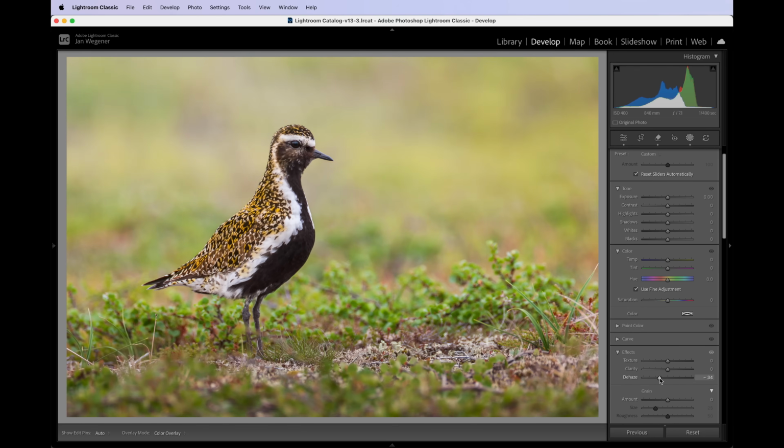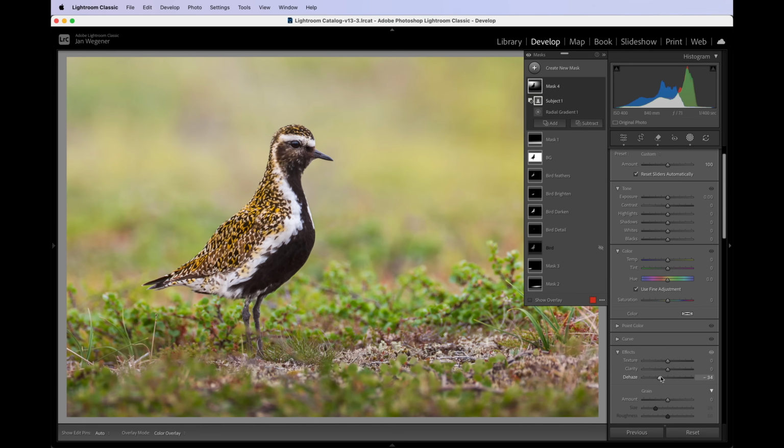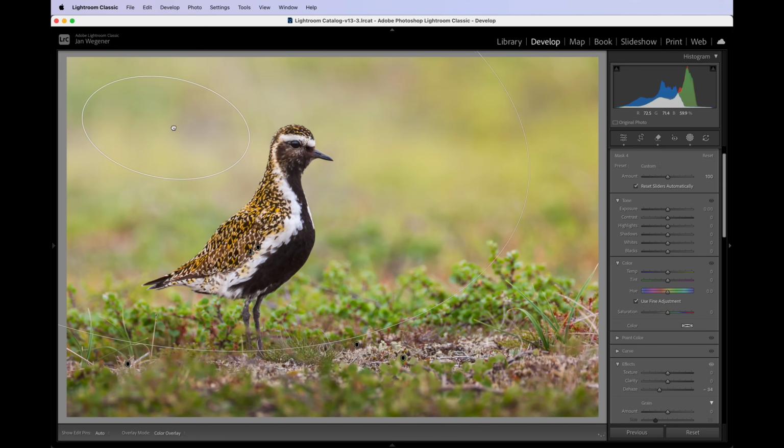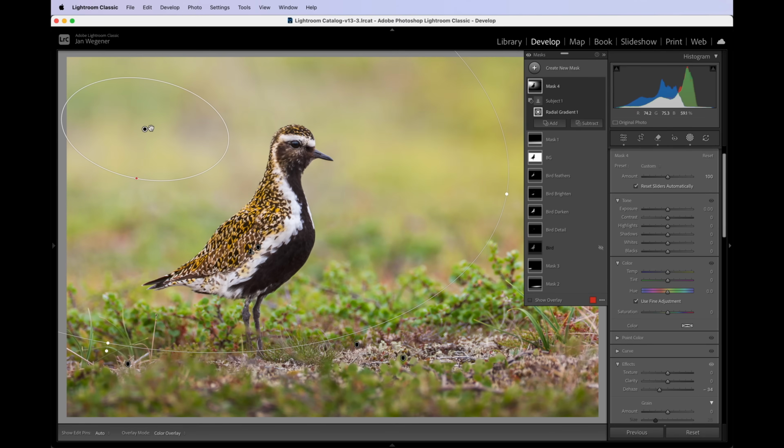And you can see how that really nicely makes the background brighter and pulls out some of that detail. Now I feel like the mask isn't exactly in the right position, so I can click in that again and pull it around a bit from behind the bird where it's now too bright to a bit more to the left, so I have a smoother transition.